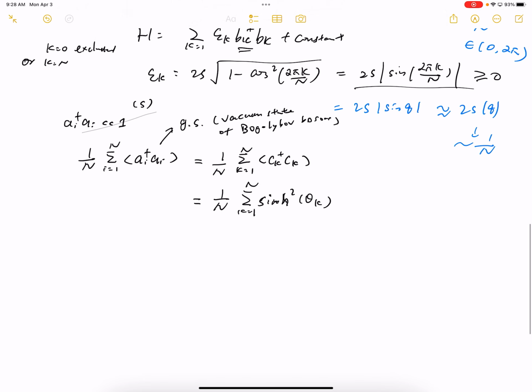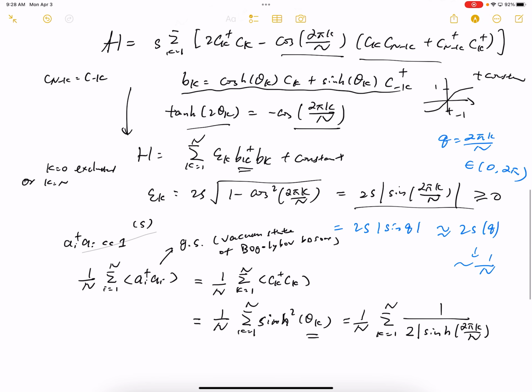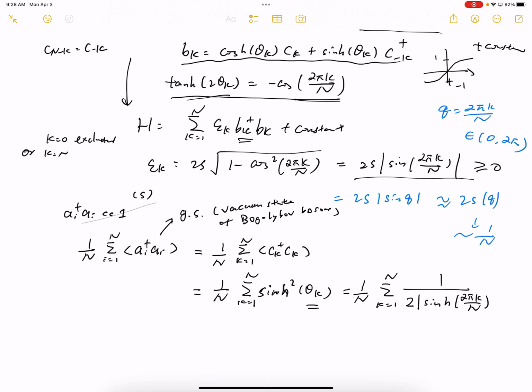Nothing too much. And then you can further simplify this. I'm going to use some hyperbolic identities. So this is going to go to the following. Again, this is really just some math here. And this is going to be 2 pi k over n. The reason is because theta k is defined by this thing, theta k is like the arctangent of that cosine. So it looks a bit complicated, but mathematically you can still simplify this. It goes to this with minus n over 2, a constant shift.